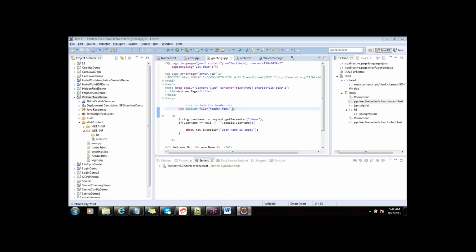That is very, very important. Directives are included during the translation phase.